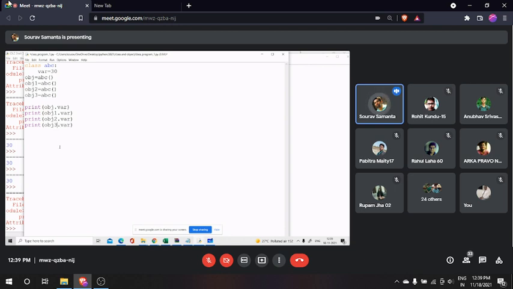Can you tell me what will be the output of all four print statements?